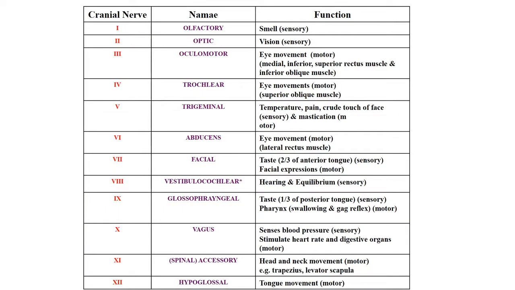And these are the cranial nerves by name and number, as well as their function, which you will need to know. For each of the cranial nerves, make sure you can provide the name, number, and a description of function, and be able to identify if it's sensory, motor, or mixed.